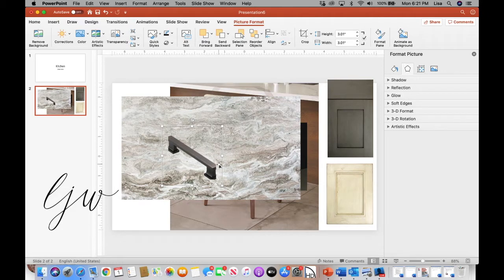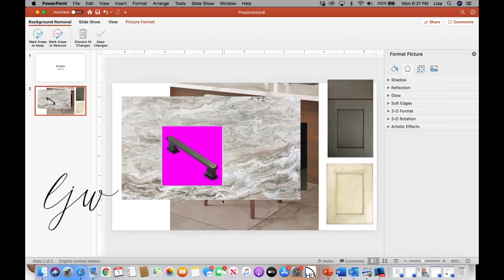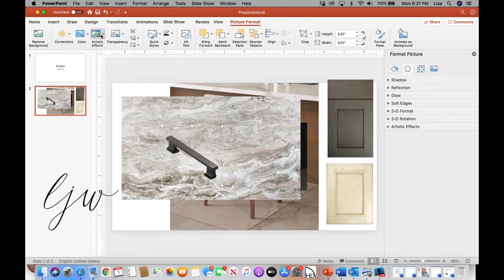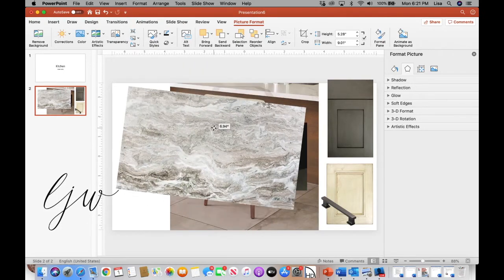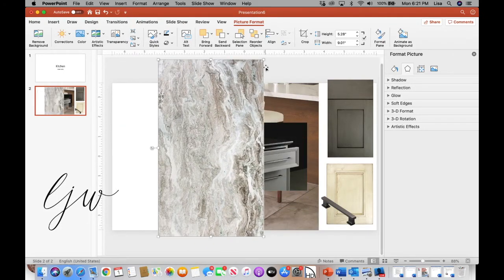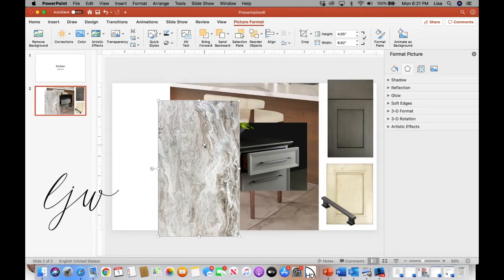But see how it cut off some of the handle? So just go back and click back on it, and it'll highlight again, and you can click the areas with this little pin that you want to keep and make sure that it doesn't grab all of that, and then keep the changes. And so that's a little bit better. So then you can just kind of lay that over there. If you want to turn this stone a different direction, whoop, you can. This is a pretty stone. It's got some nice movement to it.